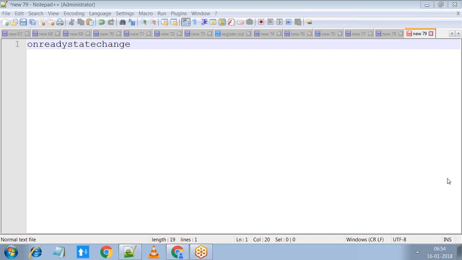This property is part of the XML HTTP request object itself. Why did we use this property? Try to recollect.